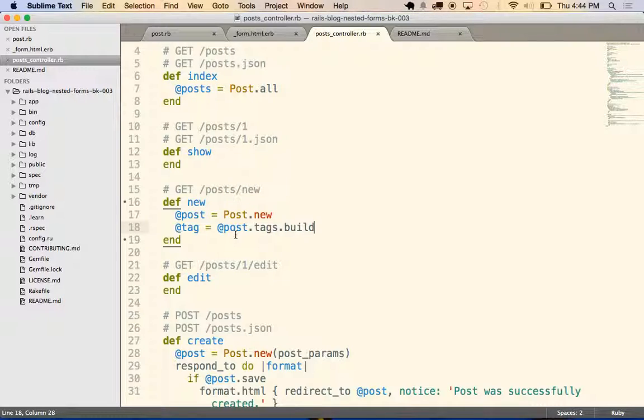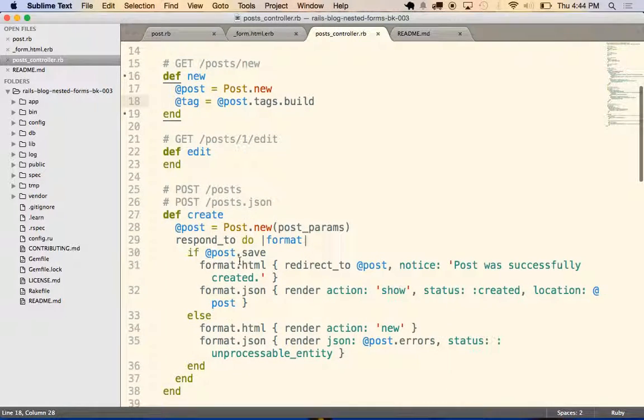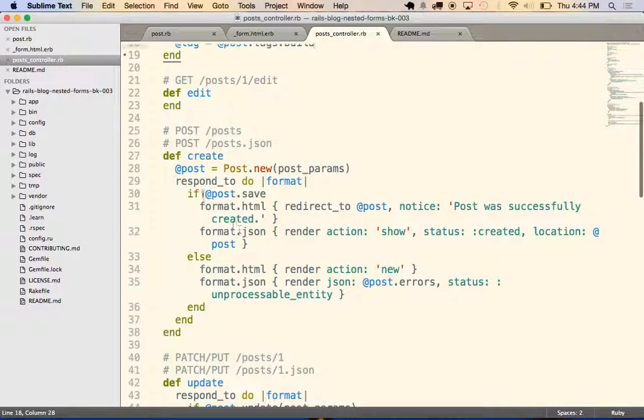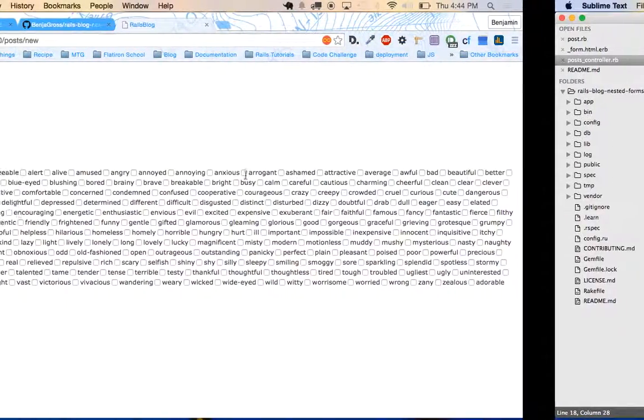So it's going to be saved when you call create, right? Because it's going to save its associations. So right here is actually where it's being saved. Right now, we don't want this to be saved. If this form doesn't get used, if @tag is never used, we don't want that to be saved, unless someone actually creates it. When it goes to create, it's going to create it from there. Does that make sense to you guys? Cool. So now we have our form.